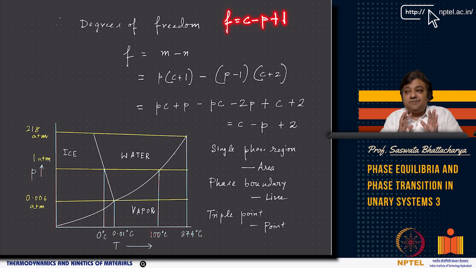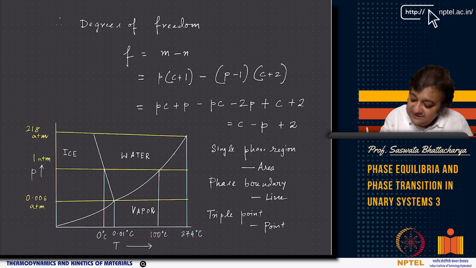The pressure volume work is neglected. In such a case, F can be written as C minus P plus 1. We are not considering pressure as a variable at all; we are always assuming the pressure to be equal everywhere, if it's a purely condensed phase system, that is, it contains only solid and liquid phases, no gaseous phase. As soon as we have a gaseous phase, we cannot really use C minus P plus 1, but we should use C minus P plus 2, because in gases PV work is not negligible.